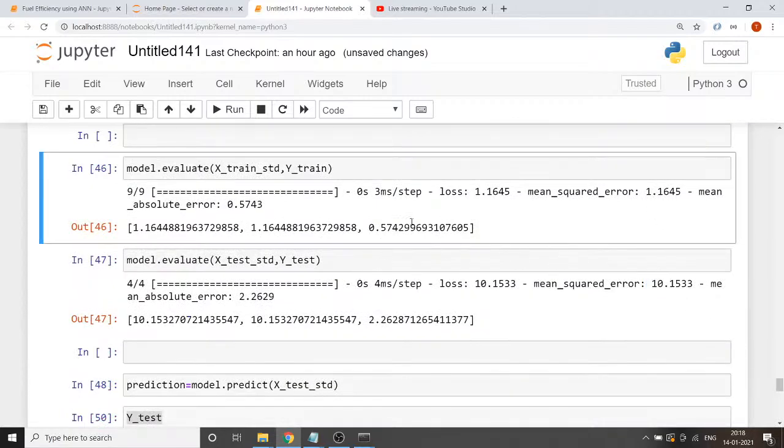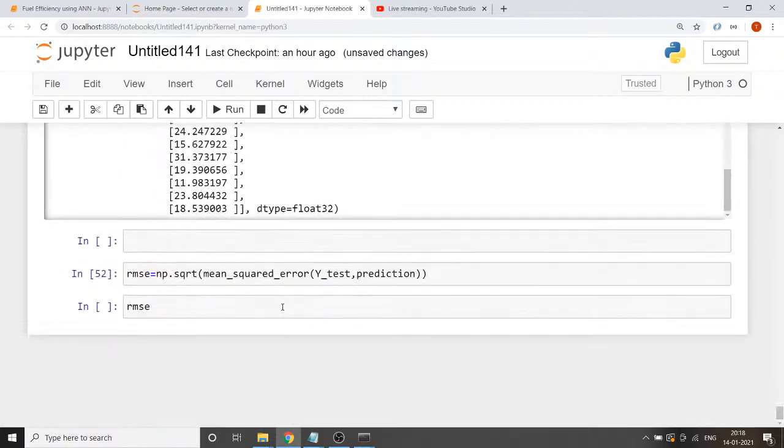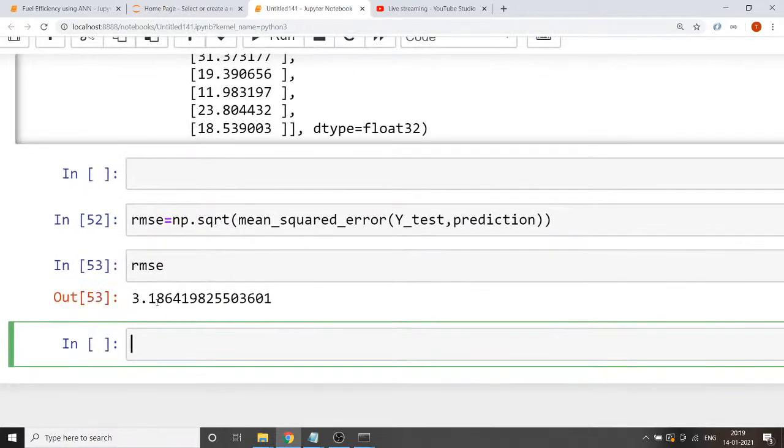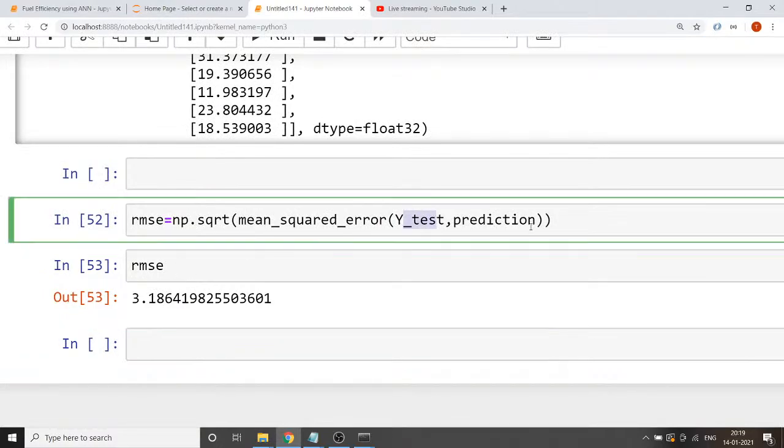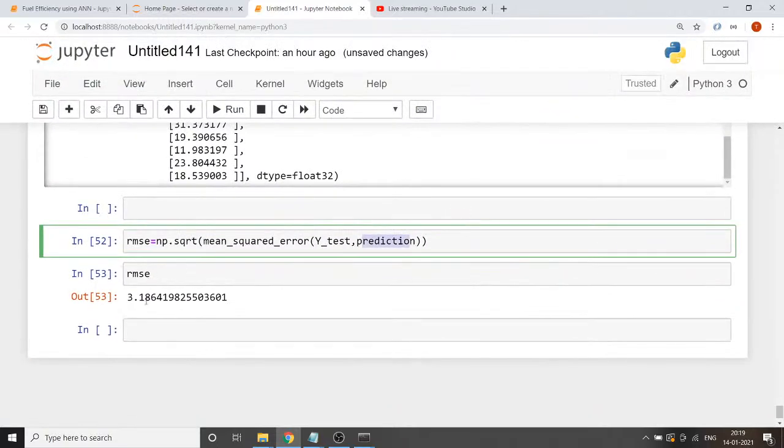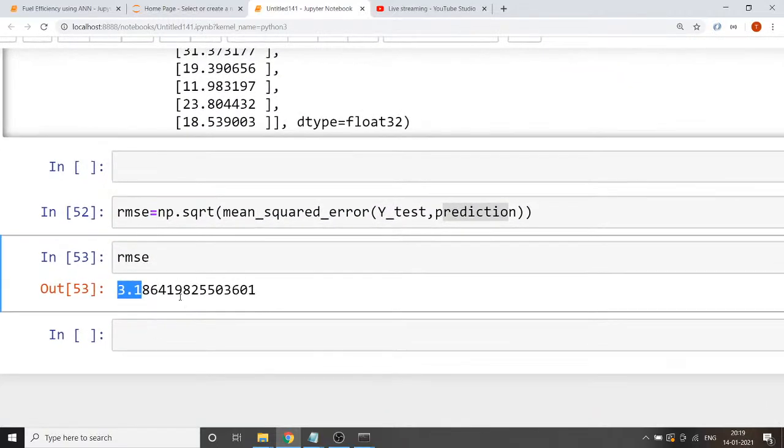You can see now RMSE, the mean squared error was saying almost 10, right? Even in training it was not saying much, but still all right. Now let's see: 3.18 means in our actual data versus the predicted one in the X test, there is a difference of almost 3. Can anybody tell me, is it good or bad? Say your car will give a mileage of 20, but it is predicting it will give 17 or 23. Is it good or bad?